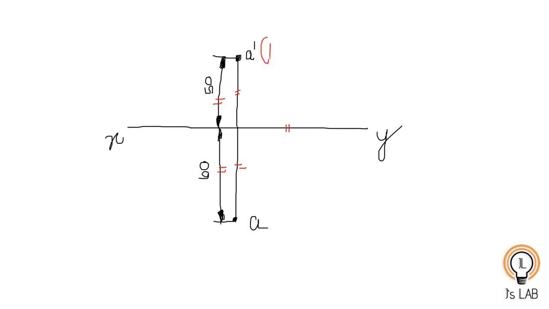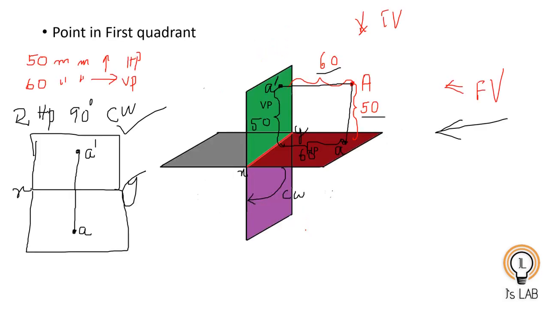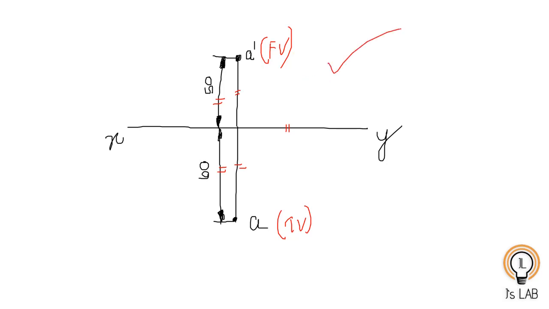A dash is our front view, and a is our top view. There is no line connecting a dash and a; it is an imaginary line, so it belongs to construction lines. Construction lines are always drawn with thin lines. Dimension lines are also thin lines. So this is the answer, the orthographic projection. The earlier diagram is not necessary in your answer sheet, but it should be in your mind. This is what is happening behind the scenes, and this is your answer. Always rotate HP 90 degrees clockwise.